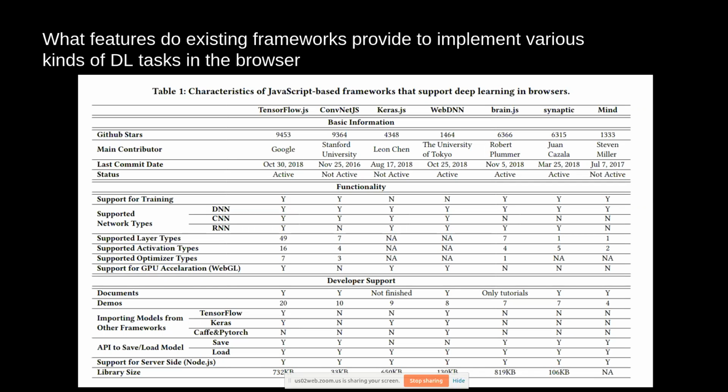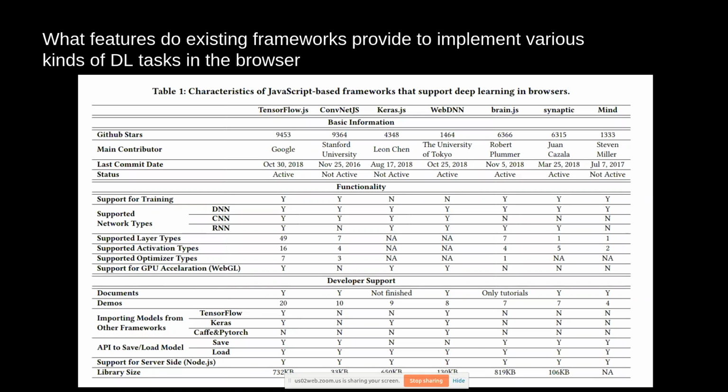TensorFlow.js, of course, has Google money, so they can just point a developer to work on it. But other open source projects need developers. Okay, thanks. Yeah, they only covered about 7 in their survey at the time, and this was maybe 3 years ago. So more technology has come later after that paper.